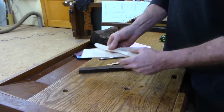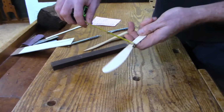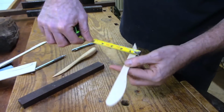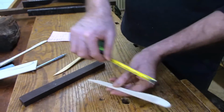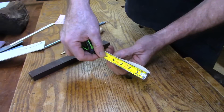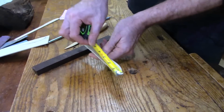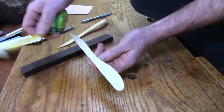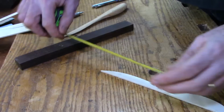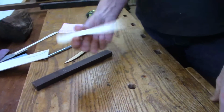That's pretty basic. But if you want any more measurements on mine, it's 1 inch there, where it gets skinny, it's 9/16. Where it goes back out again, it's 5/8. Okay, and the handle itself, right to this lowest point right here is right about 4 3/8. But the handle, you can see it's kind of short there. I would say it's 3.5 inches or so for the major roundish of the handle. And then the blade itself is then going to be about 5 from the center top. All right, so there we go.